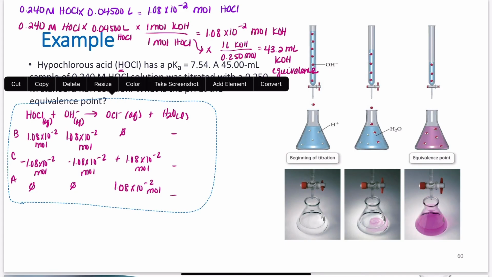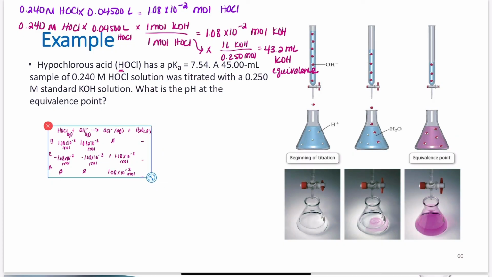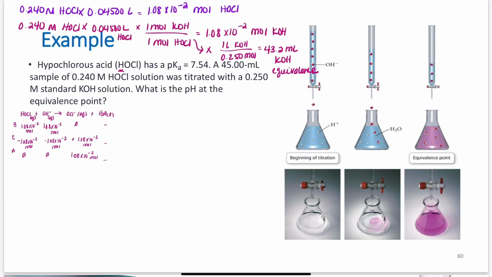Because I only have conjugate base left, I cannot use Henderson-Hasselbalch. I must use a Rice chart. I have OCl minus in solution. OCl minus is going to react with water. OCl minus is a base, so it will act as a base. It will produce HOCl, my acid, plus OH minus, acting like a base by pulling a proton and producing hydroxide in solution. I need the new concentration of OCl minus for the table.